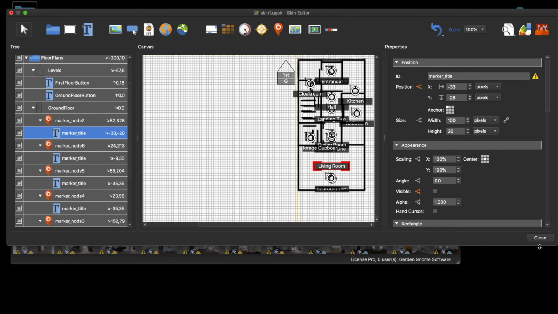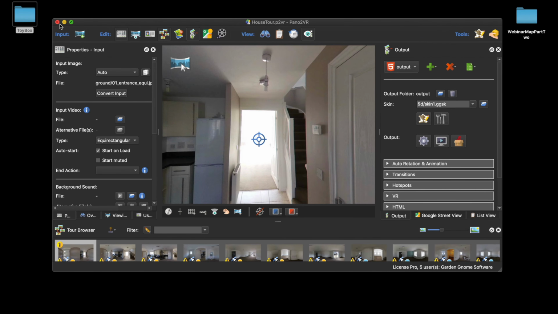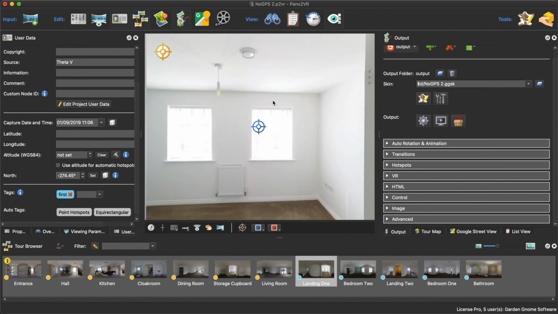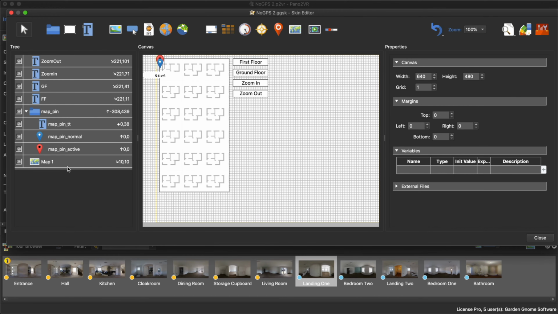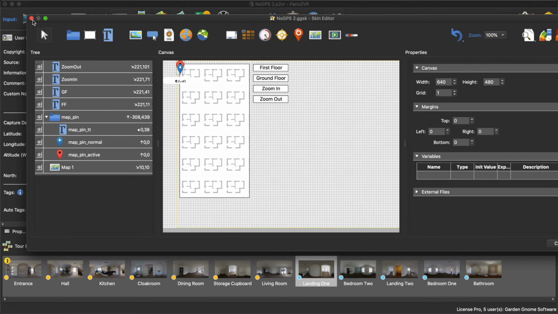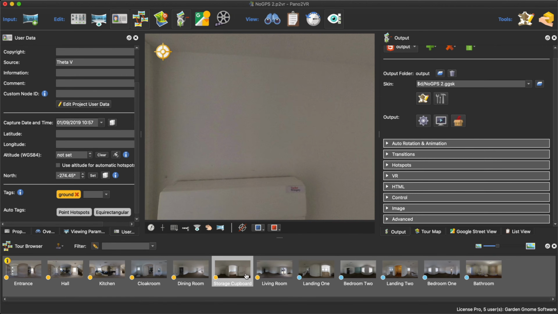Now, with the project we have at the moment, we're not using clones, we're using the same element. So what we've got to do is use a logic block. The node I'm interested in is the storage cupboard.